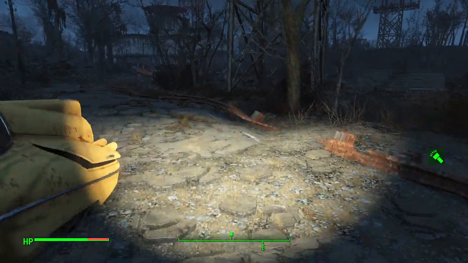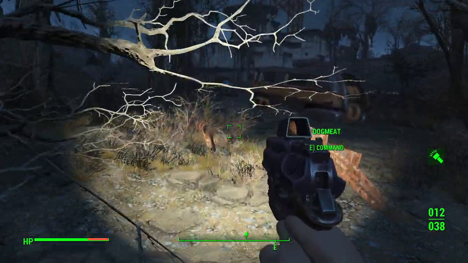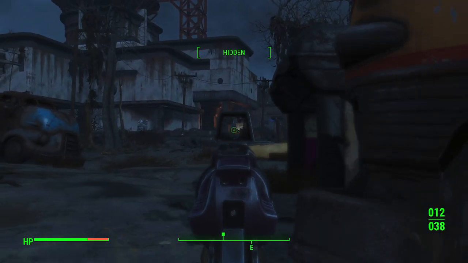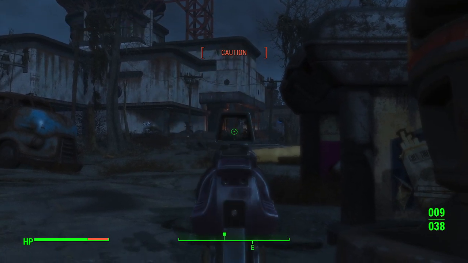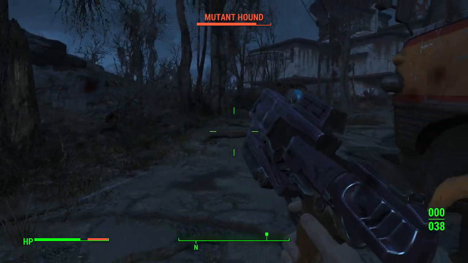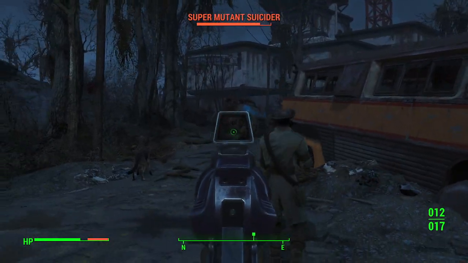Let's see. So I did state that I would have to pass by a hospital with super mutants. There's four super mutants out here. Let's see if I can take them all out in one go, because one of them is a suicider. I think we got something over here. Okay, that did not work. Did not work at all. And here's the suicider.